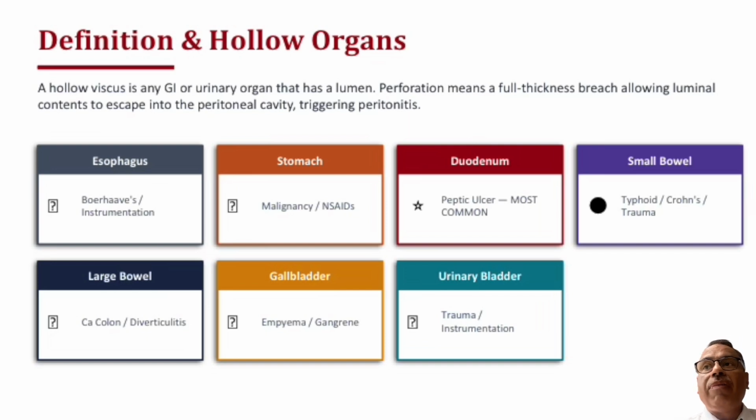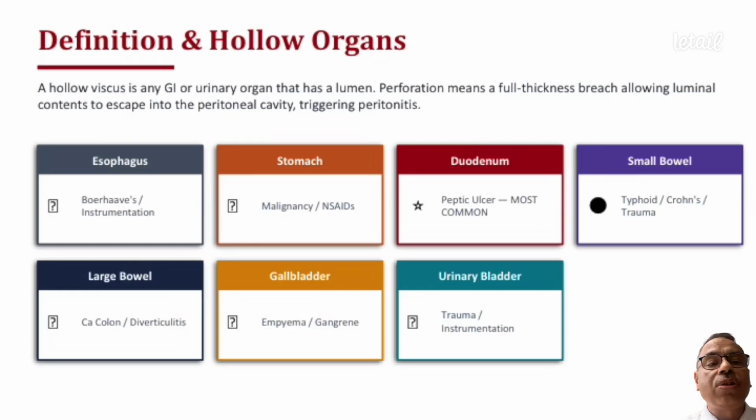If you come to large bowel, again it's one of the common sites of perforation, and carcinoma of the colorectum. Colorectal carcinoma is one of the commonest causes of large bowel perforation. In the elderly population, diverticulitis still remains one of the common causes which can lead to a large gut perforation, especially on the sigmoid colon and descending colon.